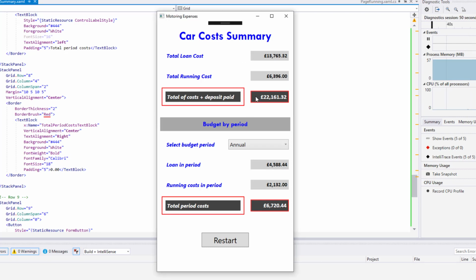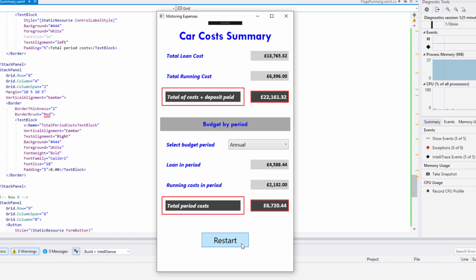Changing the background of this text block to #444, and I'm putting them both inside a border with a border thickness of 2 and a brush of red. Fattening up the padding, and the same with this. Taking away the clear button because there's nothing to clear, and then doing the restart button across the span and giving it the standard format that we have given to all our buttons across the application.